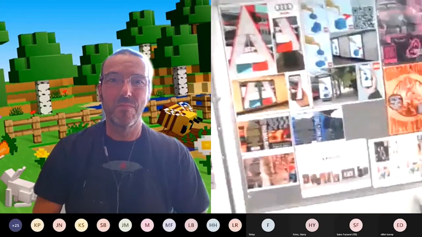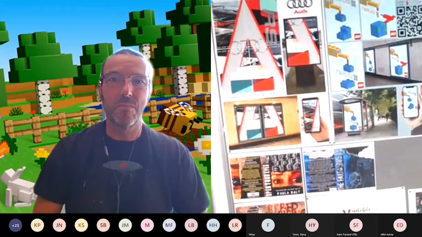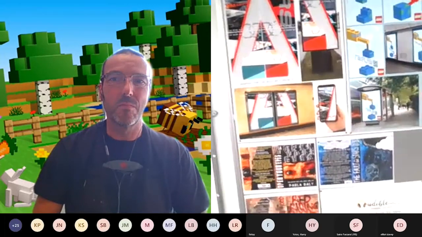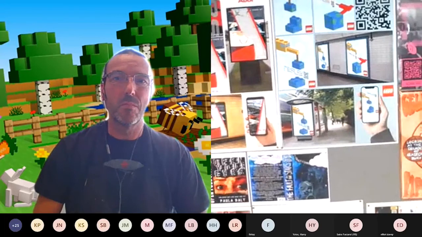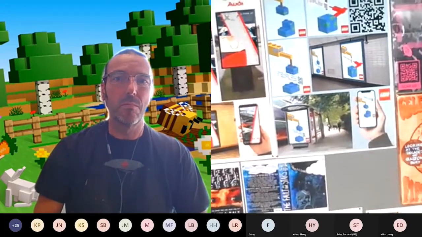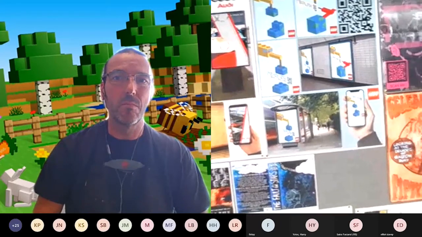There we go. So we've got as well posters here. The one on the left is by Jay, who is joining our foundation course in September. And the one on the right, the Lego one, is by Ben. And he's done an animation for that as part of his poster set as well.